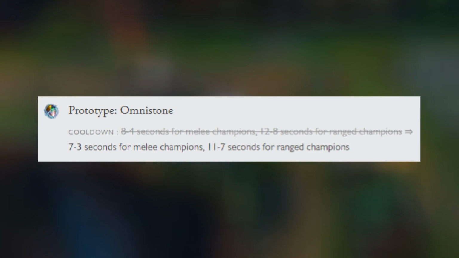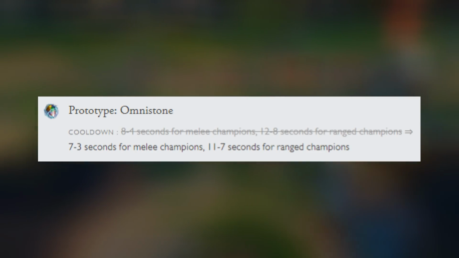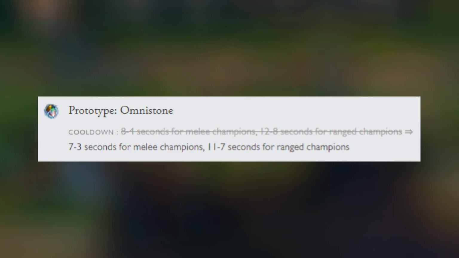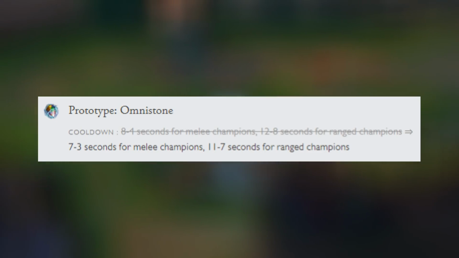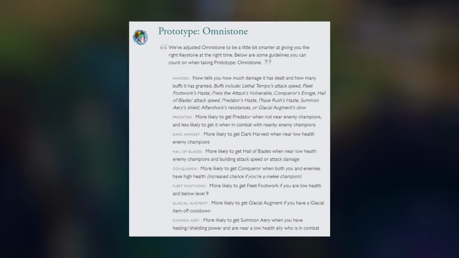So the change it got in patch 9.23, it got a hotfix to where the cooldown on it got reduced for both ranged and melee. So from 8 to 4 seconds for melee down to now 7 to 3, and then for ranged it used to be 12 to 8, it's now 11 to 7. So that's a little buff that did help it out slightly. And the change it got in this patch is what's now making it pretty good on a couple different champions.